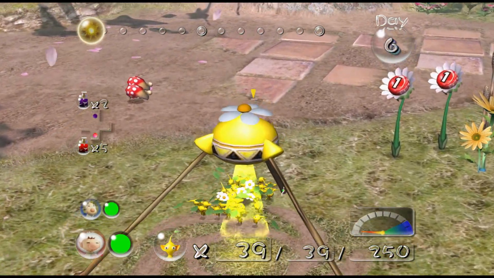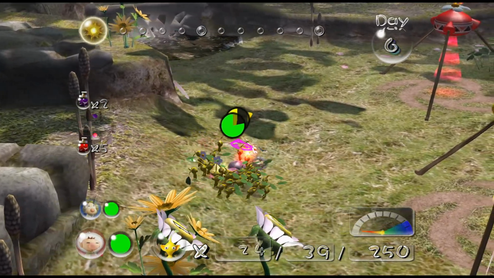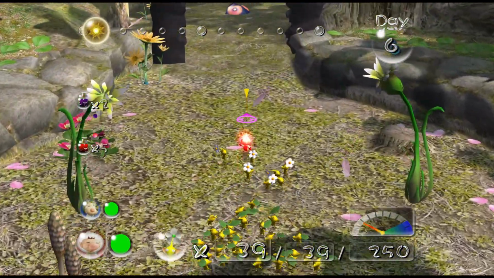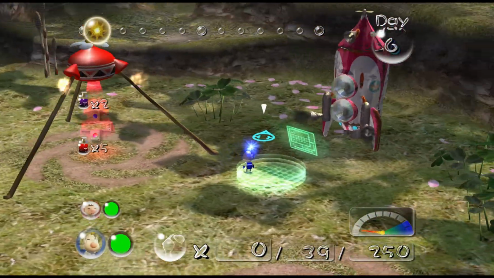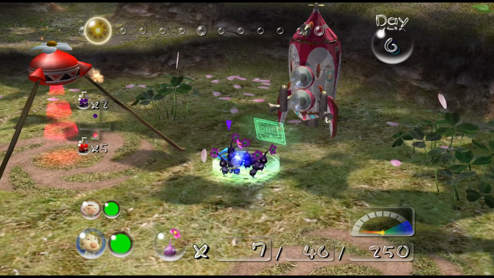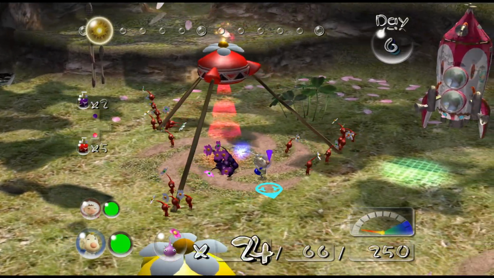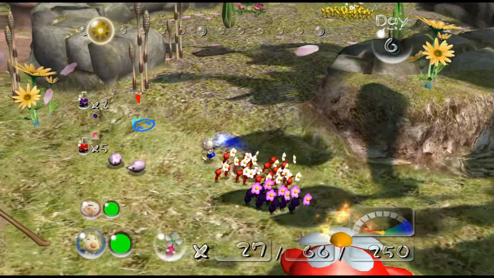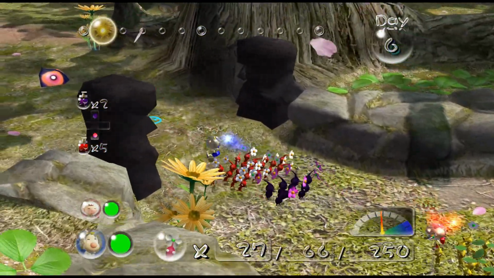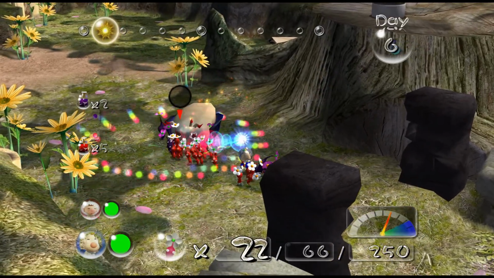So let's start with Olimar. Where am I at? So the blue Pikmin are over this direction. And you know what? Let's get some purples so we can help take out some of the enemies. And probably a few reds. I see that Dousemite has come back. We go, get the purples, making it stun.